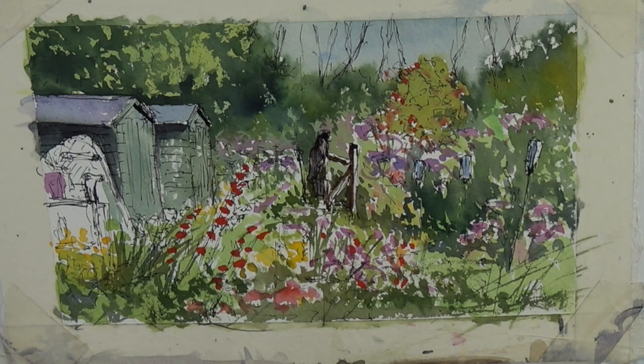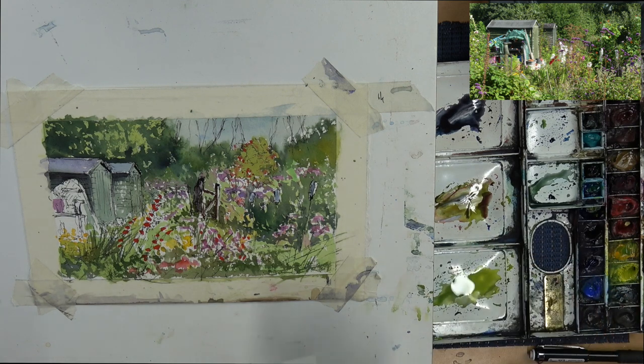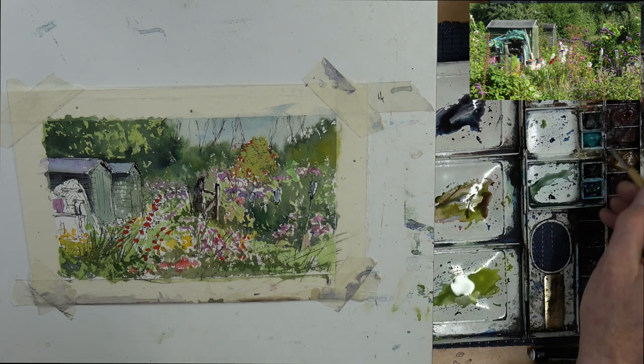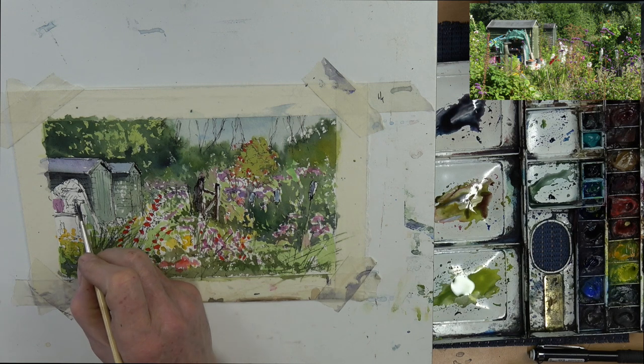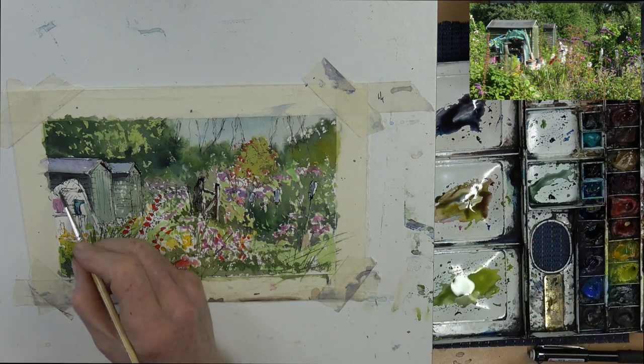Doesn't need too much. I haven't done anything over here. I certainly haven't finished off our lovely Wellington boot. And for that, I'm going to use some cobalt turquoise just in our boot, like so, and let that dry very quickly. And I'm going to use pretty much the same colour up on this.